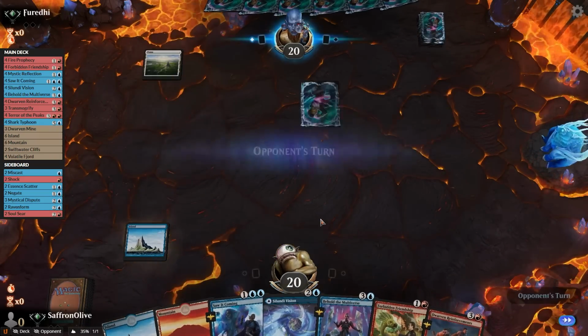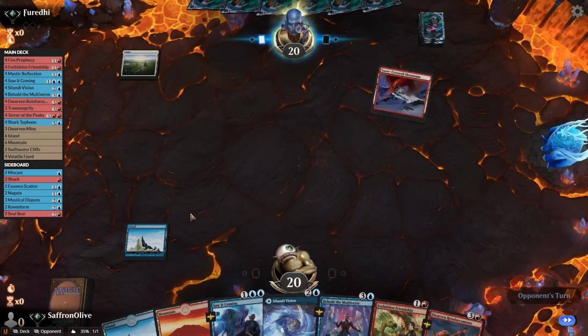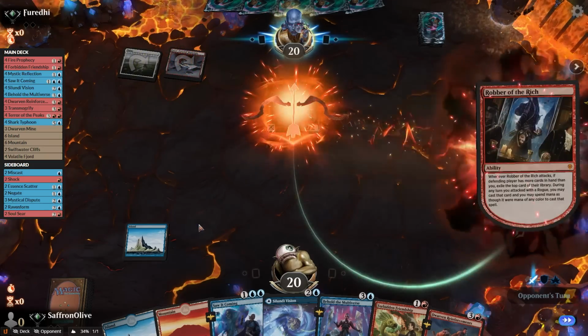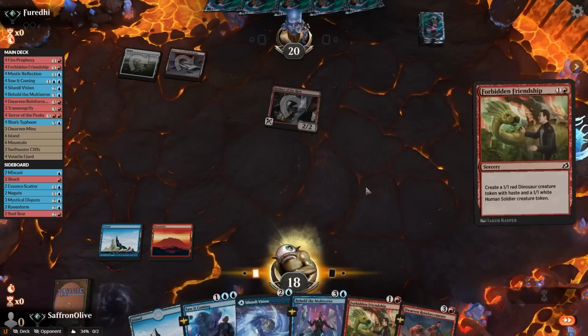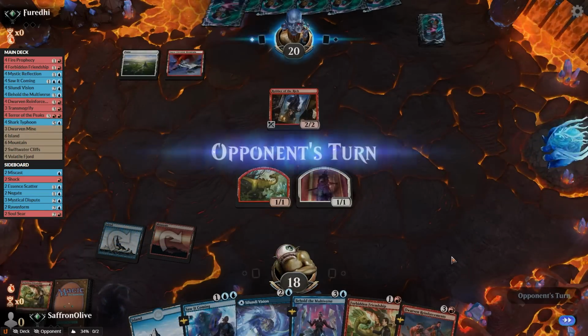Well, Island, go. Opponent. Robber of the Rich steals a land. I'll play the land, Forbidden Friendship. Go. No attacks.